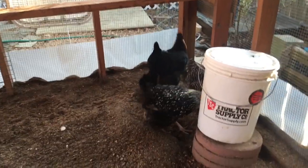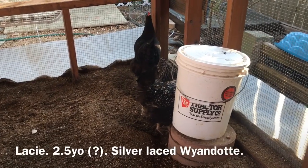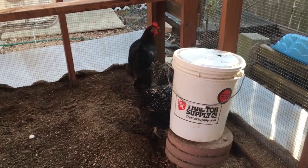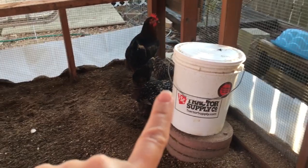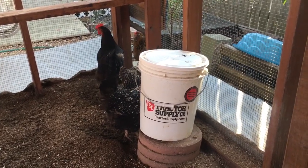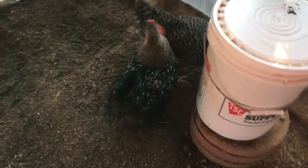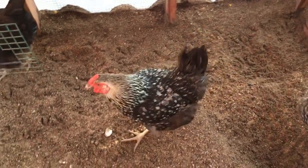The next two, the black and white ones, are Lacey and Gracie. Lacey is the one closest to you — she's my big girl and she is a silver-laced Wyandotte. Wyandottes are the ones I've had the biggest problem with becoming overweight. I lost my original silver-laced Wyandotte, Dottie, last year, so I'm keeping an eye on Lacey because she's also overweight. There are different kinds of Wyandottes. They're called 'laced' because their feathers look like they have a lace pattern on them. She's absolutely beautiful and super sassy. She's been dust-bathing a lot.